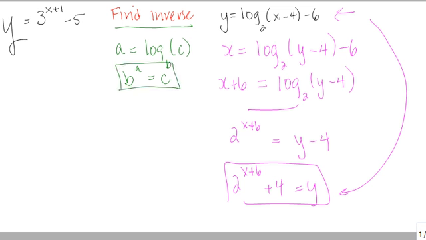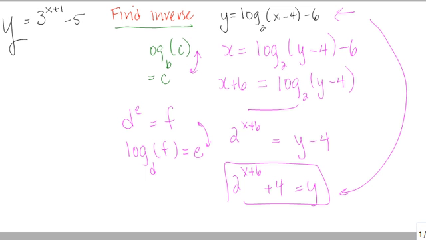And if I have an exponential equation, let me use variables: d to the power of e equals f. If I was going to write that as a log equation, it would be log, the base is d, the argument is f, and it equals e. So you should be able to go backwards and forwards with these two. In other words, if you're given a log, you should be able to write it as an exponent, and given an exponent equation, you should be able to write it as a log. And that's the skill we're going to need for this next part.